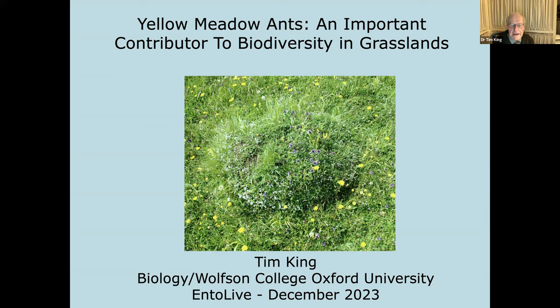Here you can see a typical anthill. It's about 40 years old and it's circular hemispherical in shape. Notice that it provides a lot of heterogeneity to the surrounding grassland. It's got north, south, east and west facing sides, so it's not merely boring grassland. You can see straight away that its vegetation differs from that in the surrounding soil. You have perhaps wild thyme and squinancywort on top, and around it you've got rough hawk-bit, which hardly occurs on the anthill itself.